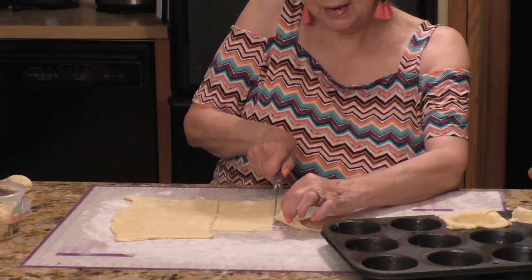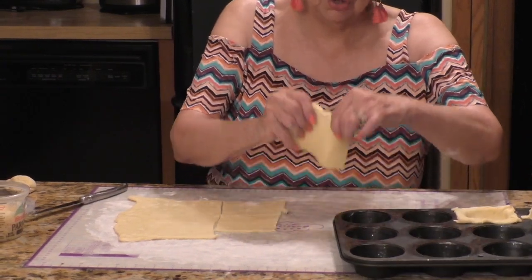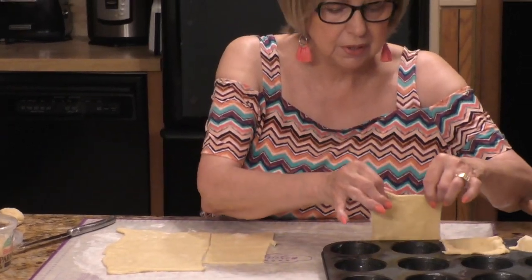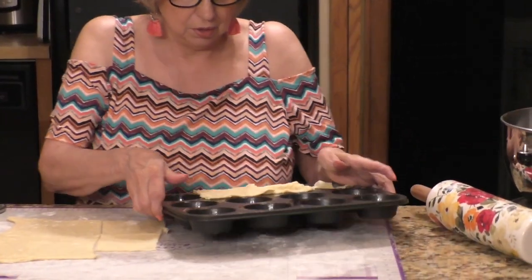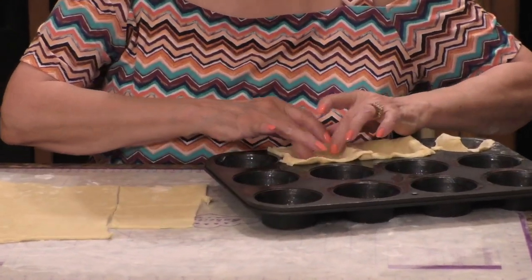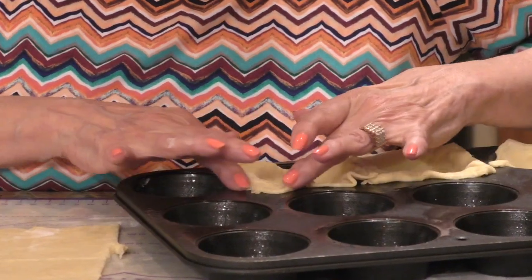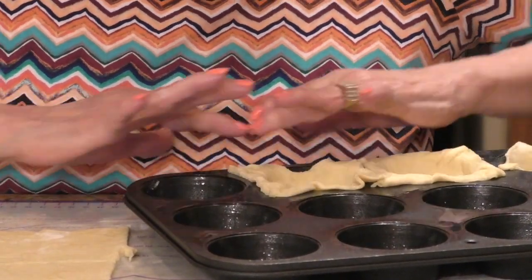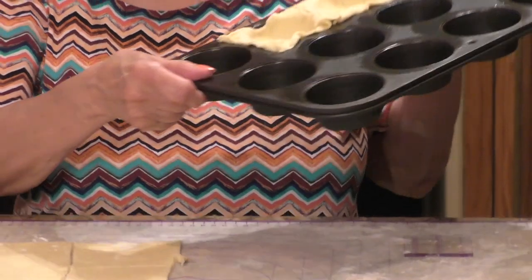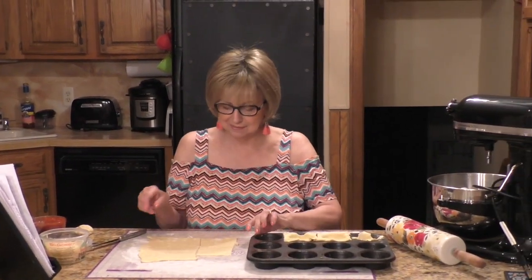All right, I'll do another one for you. And then I will do the rest off camera and show you. There you go. I'm going to put it in here. Press it right down in the middle and the sides. Be careful not to break it. Here you go. You don't have to be too fussy. They're going to look like this. Okay, so I'm going to finish filling these and then I'll be back to show you what we do next.